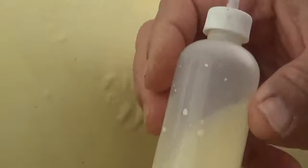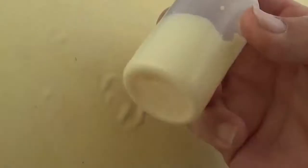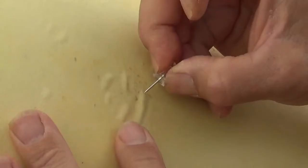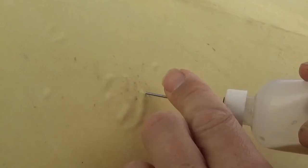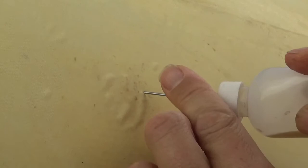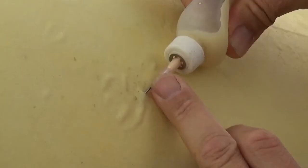Got a little plastic squeeze bottle, and it's got a mix of water and tight bond. I'm just going to pull out a little hole here, like that. I'm going to also make an air escape hole. This is the tricky part. Come on. Got it. Getting a bunch of glue in here.